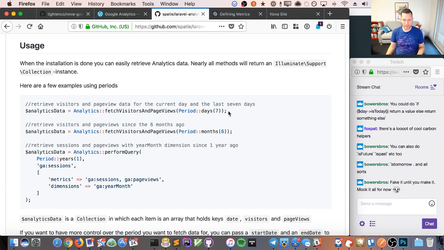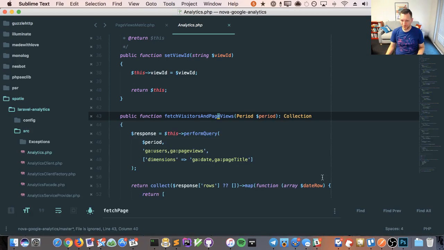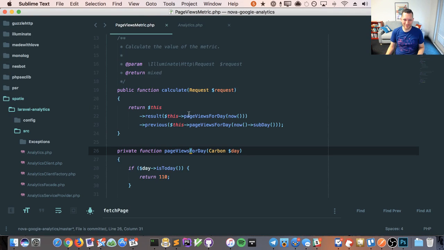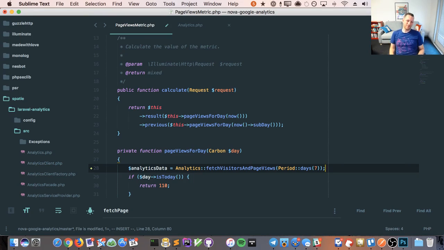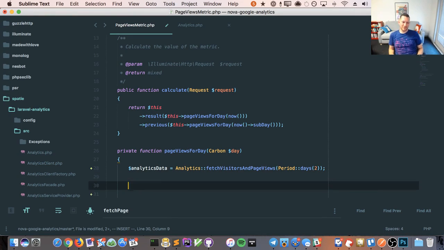Interestingly, we've got a period of days, so we can just say period of 1 or period of 2. I'm not sure which, and then work from that. The problem is I can't do my normal, let's just see what we get, because we don't actually have a functioning one. So let's just say 2. So basically, to do: extract last 2 days page view data from that thing.